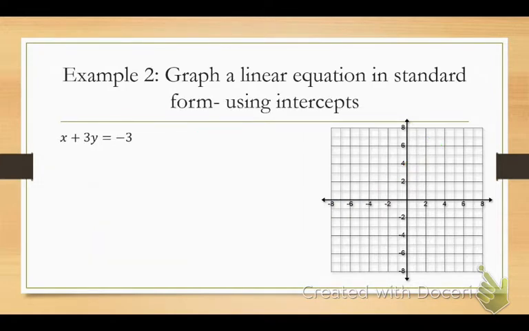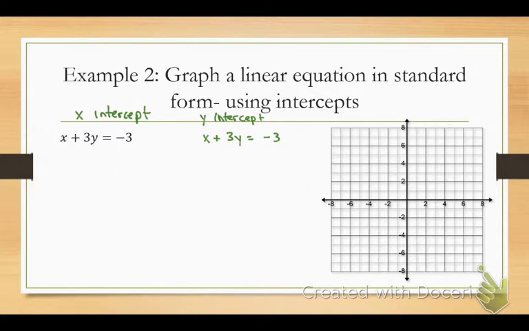So on the first one, it's our x-intercept. Wait a second, how am I going to find my y-intercept? There's nothing there. You rewrite it. You got to write it again. So for the y-intercept, write it again: x plus 3y equals -3. I need you to go ahead and solve for x and solve for y.